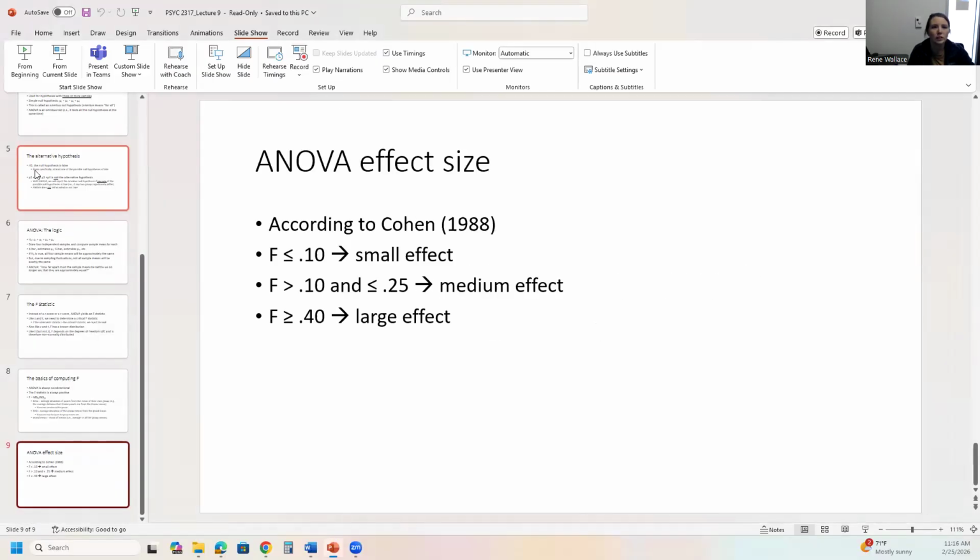So that's a lot of words. Let me share my screen to JASP and let me actually show you. Let me actually show you what this would look like. Because whereas you've been doing some t-tests by hand, we've been doing z-scores by hand, you would not do an ANOVA by hand. That would be a whole lot. So let me share to JASP.